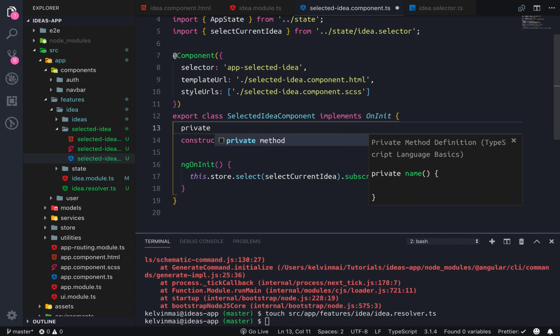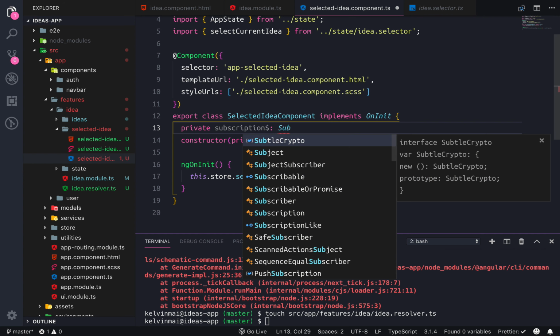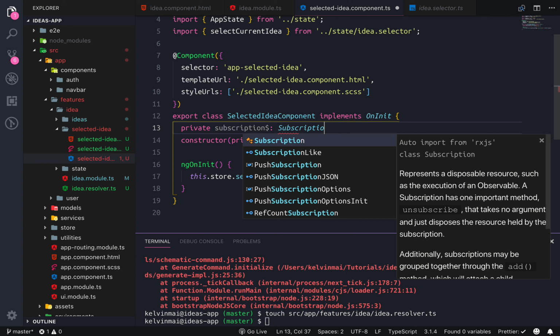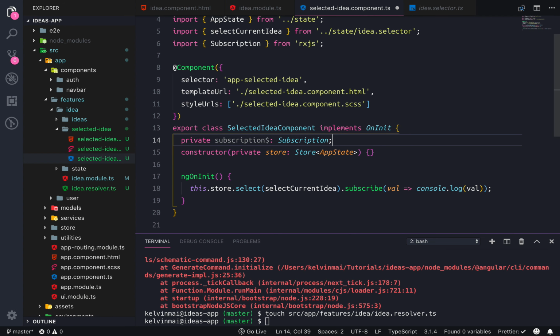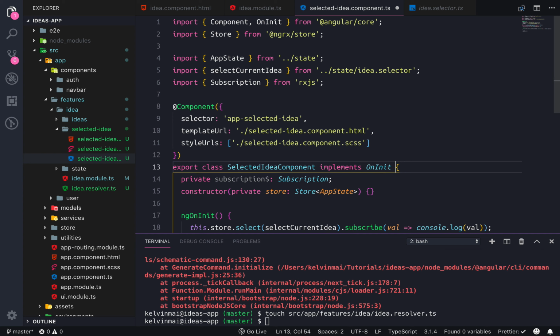So I'm going to make a private variable called subscription$, which is of type Subscription. And ngOnDestroy. Oh my god, I can't spell. There we go.